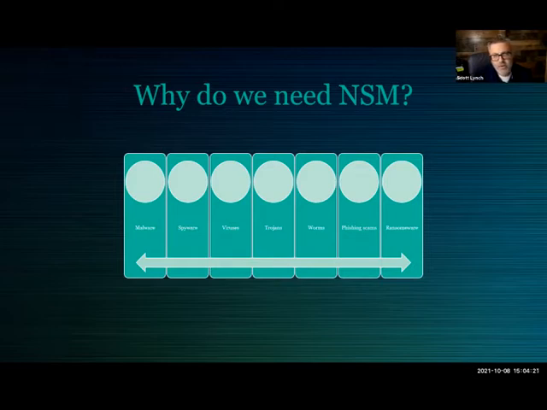Realistically, what we're trying to do with network security monitoring is catch things like malware, spyware, ransomware. There's been a lot of talks today about ransomware. We just did an actual conference on this a couple weeks back, or maybe it was a month ago now. I'm losing track of time. But in order to see what's going on in your network, and to identify these threats before they become a full-blown ransomware event, we need a way to collect the data. This is probably one of the best ways, in my mind, to see threats as they're potentially occurring, and have the ability to respond to them. That's the whole point, detection and response, right?